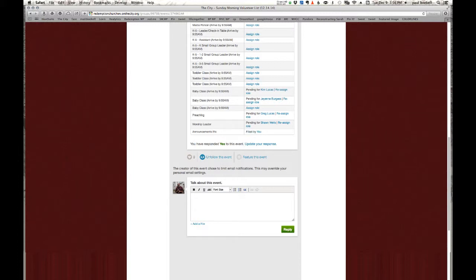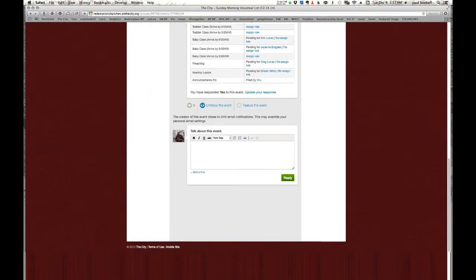Now, you may very well communicate with your volunteers in a different way that they are supposed to be in there on that Sunday morning. Maybe that will be through email or text messaging or phone call, whatever. Don't change that. Do it however you want to do it. That's fine. But please assign the roles in here, if for no one else but for Pastor Jason Black or whoever's filling that Sunday morning management role, to know exactly who is supposed to be where.